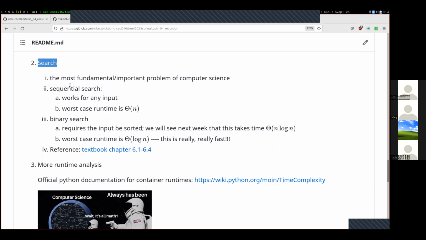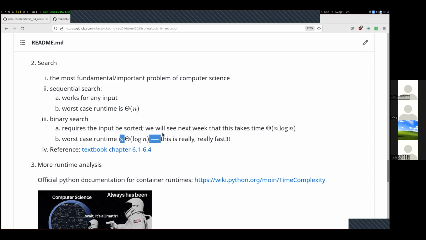The other reason that this is so important is it's going to really highlight some issues about runtime analysis and complexity for us. So we're going to take a look at two different algorithms for search, sequential search and binary search, and we'll see many different ways that we can implement either of these two high-level ideas. But what we'll see is that this sequential search algorithm will have what we call this linear runtime over here, this theta of n. We call it linear because it's just an n over here. It's like a straight line. And the binary search is going to have this logarithmic runtime of theta of log n.